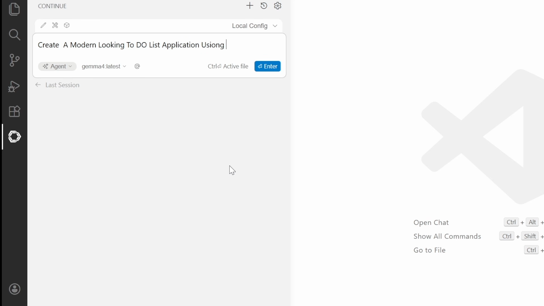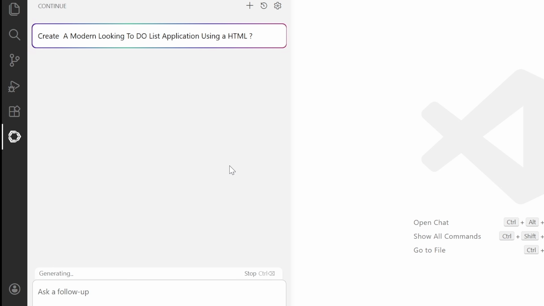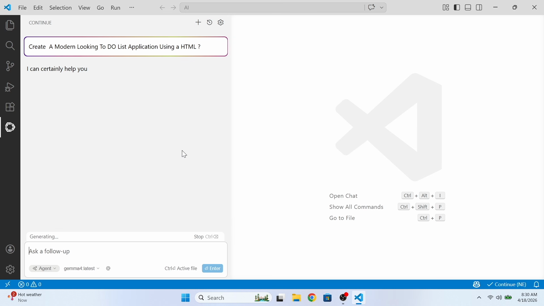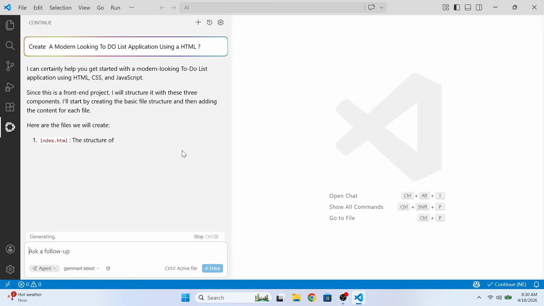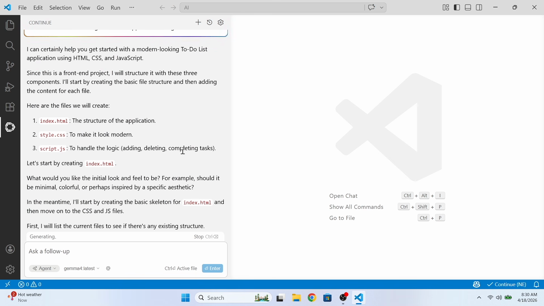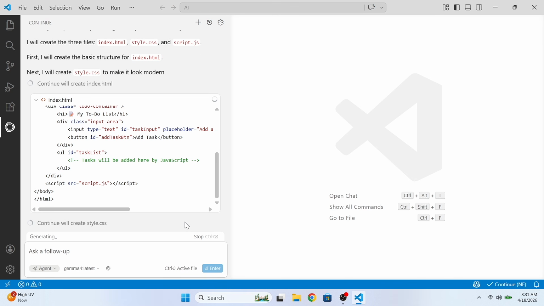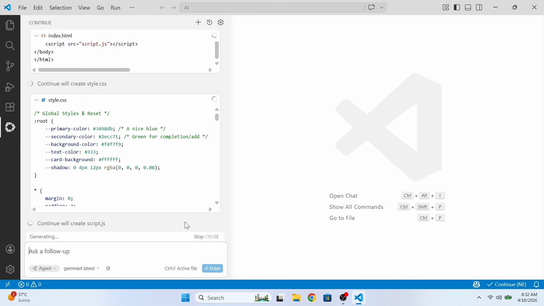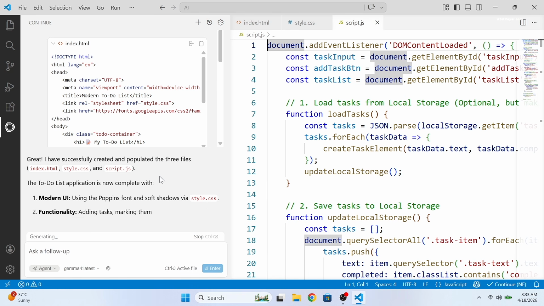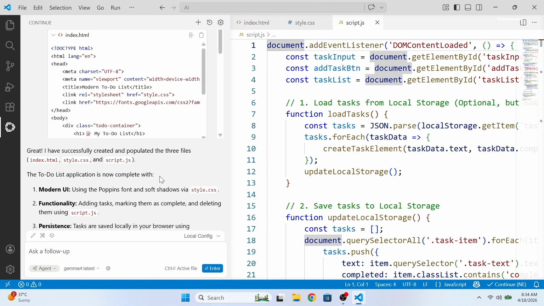Now let's ask it to create a simple to-do list application using HTML. As you can see, it took around 3 minutes to generate the code. It has created HTML, CSS, and JavaScript files automatically.